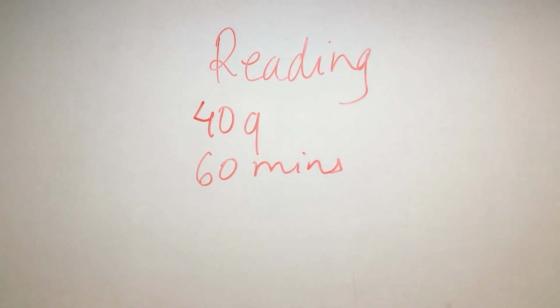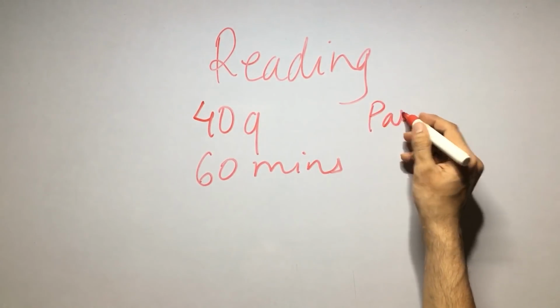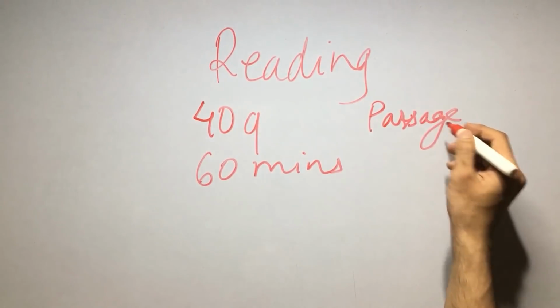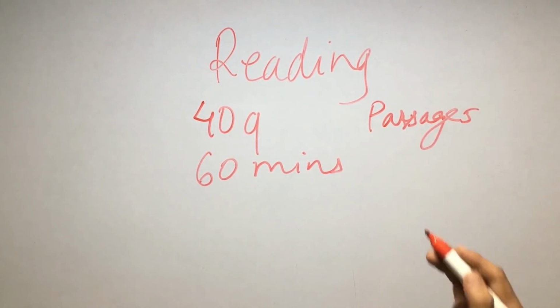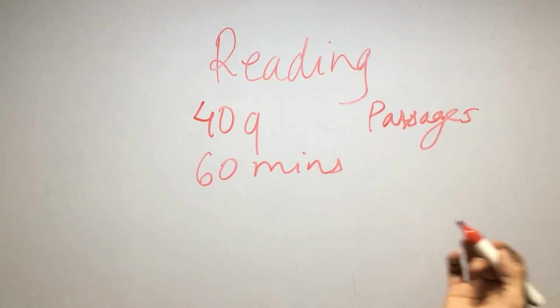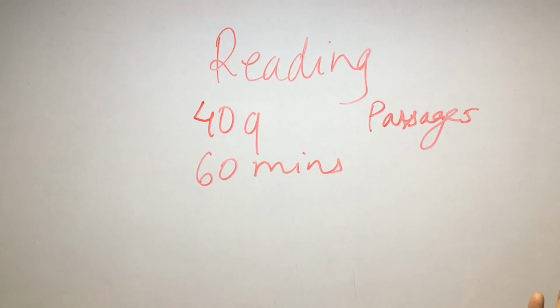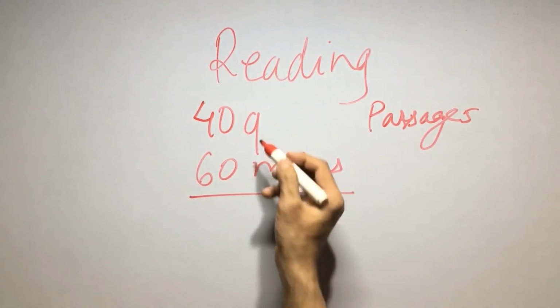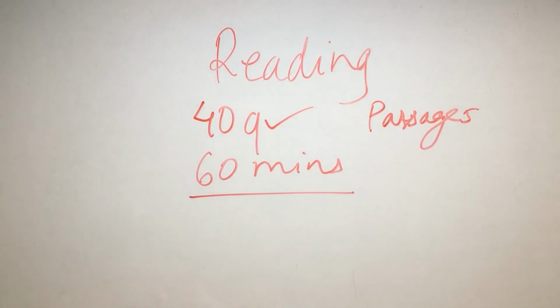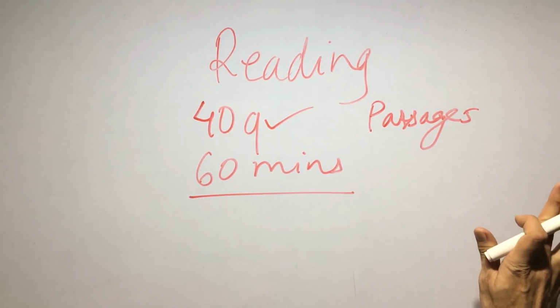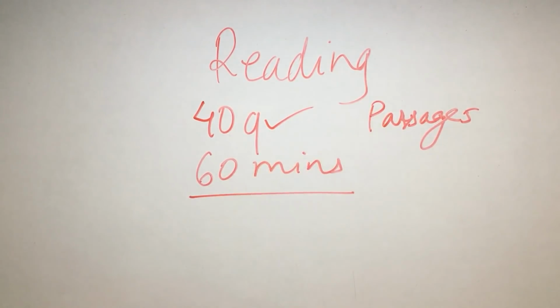And how does it work? You will have to read a lot of passages. Lot of means, precisely, I'll tell you the number. You have to read passages and write the answers in the question sheet, or you can write directly in the answer sheet. They have no control over you. You have been given 60 minutes. In that you have to finish 40 questions. That's it. No negative marking, nothing like that. All right. So this is how it works.